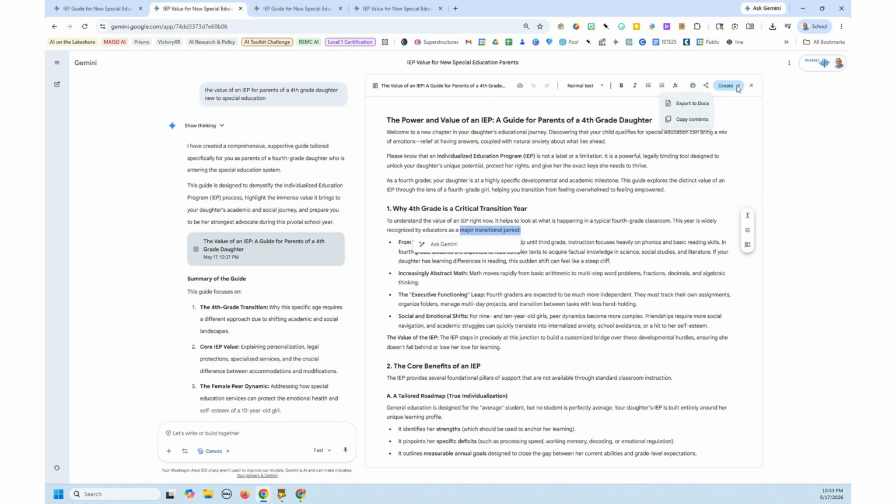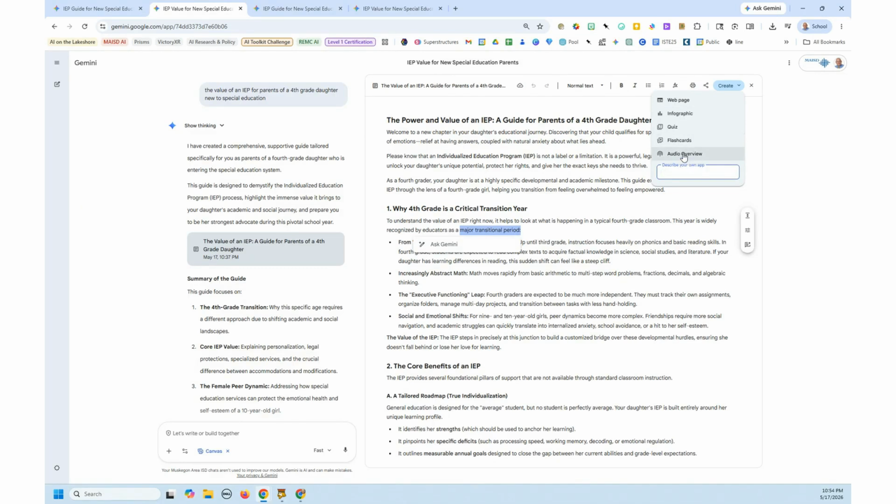But this is the magic button that Canvas has when you create something where you're asking for information. It's a little different when you do slides. You don't see this. But if I'm asking it to create some content for me, I'll see this button. And this button gives me options to create web pages, infographics, which really actually are more like a sort of mini web page, quizzes, flashcards, and an audio overview.